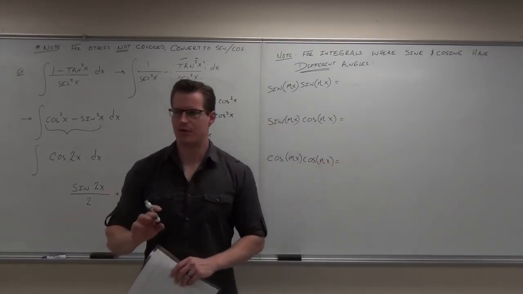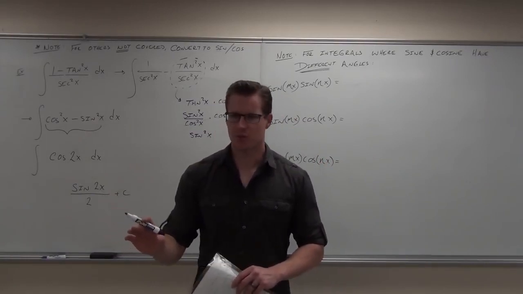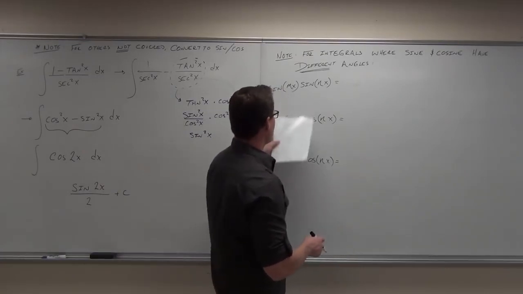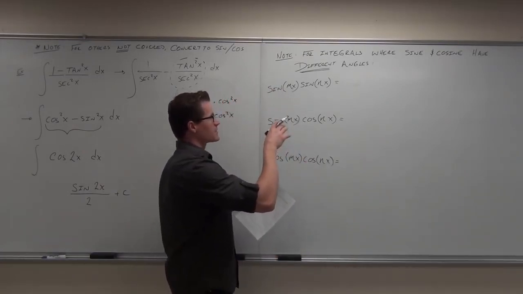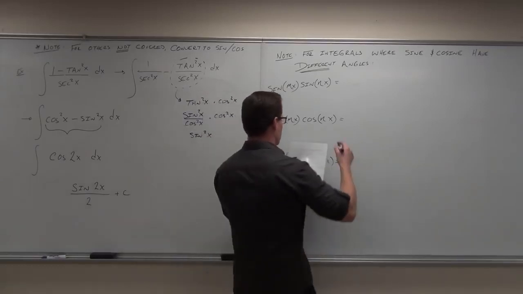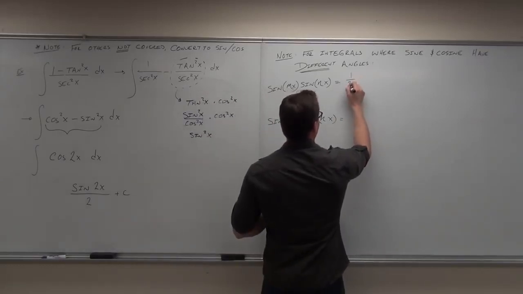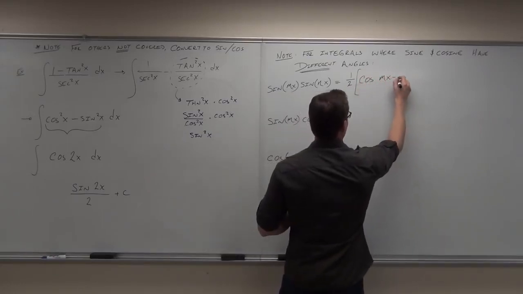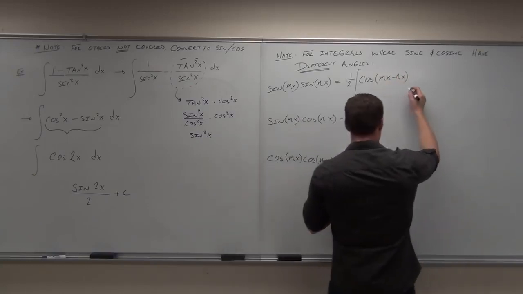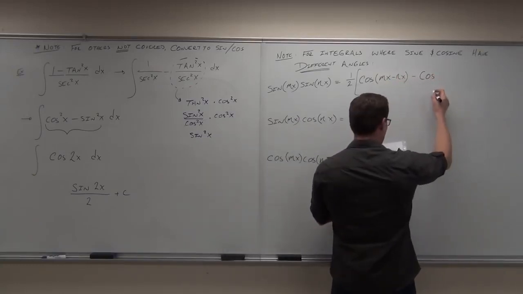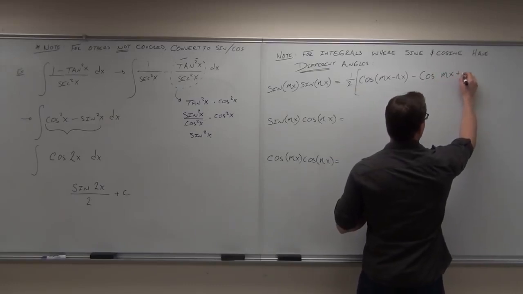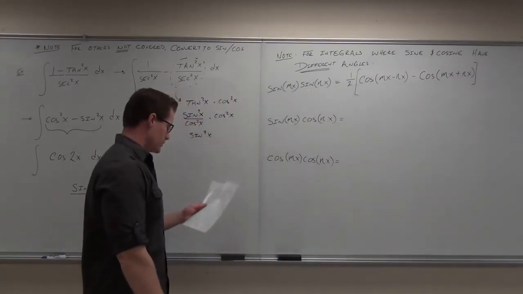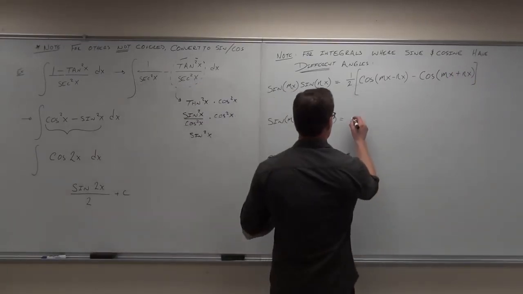Here's some identities. I don't know if you've ever seen these before. You may have, I'm not sure. You probably have somewhere, but we don't use them very often. Here they are. So if you have sine of something times sine of something where your somethings are different, here's how I do it. Probably something you're going to want to write down and have next to you when you're doing your homework. At least I would.